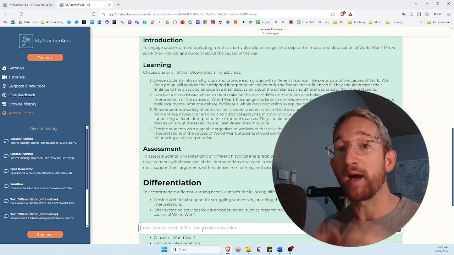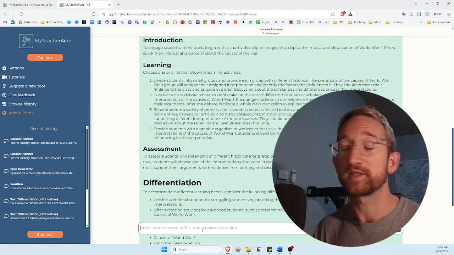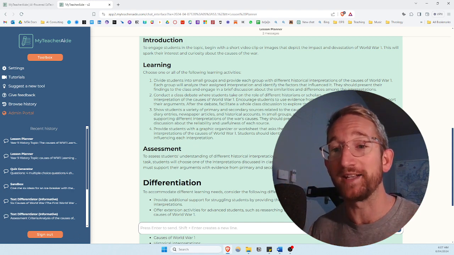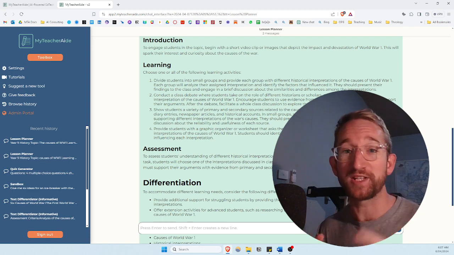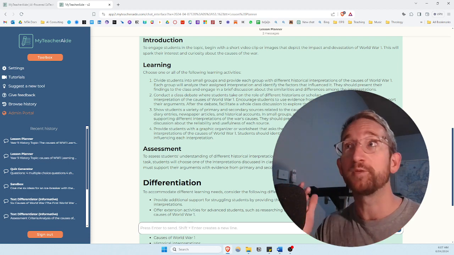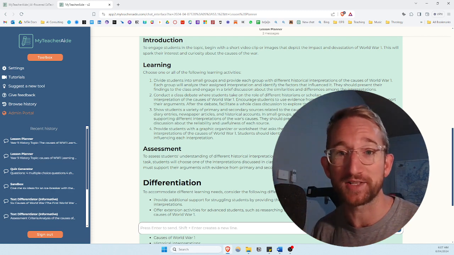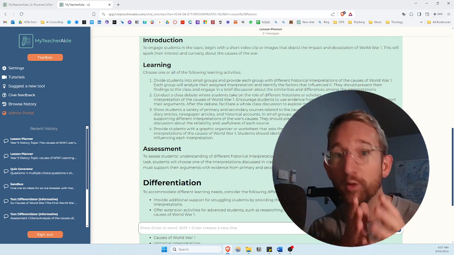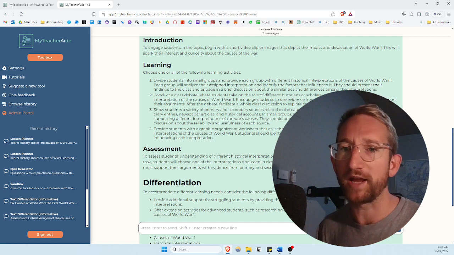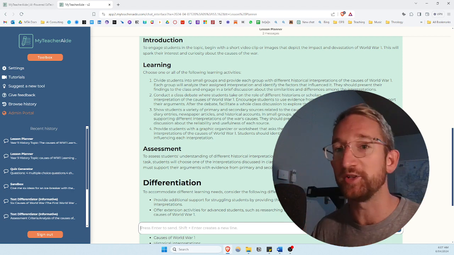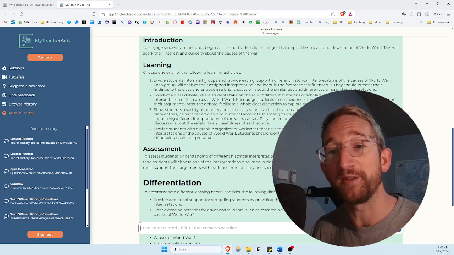And that's part of our broader philosophy of AI. As I said, it's a fantastic first step, but it's a terrible way to go straight to the finish line. As an educator, you need to use your professional knowledge, your discretion, your pastoral understanding of your class, and your detailed knowledge of your learners to take what AI gives you, whether it's ChatGPT, MyTeacherAide, any tool, to take what AI gives you and then make sure it's specific and ready for your classroom.